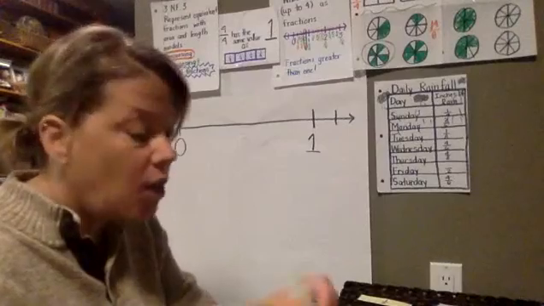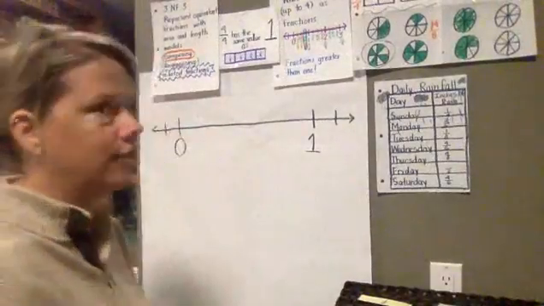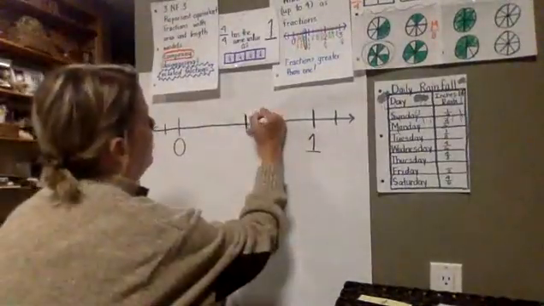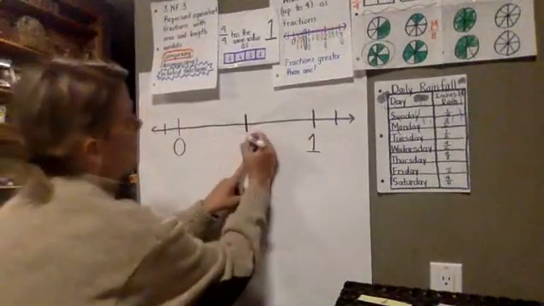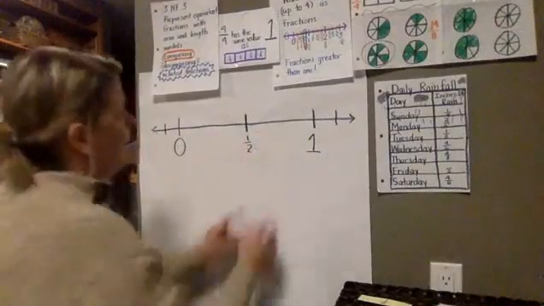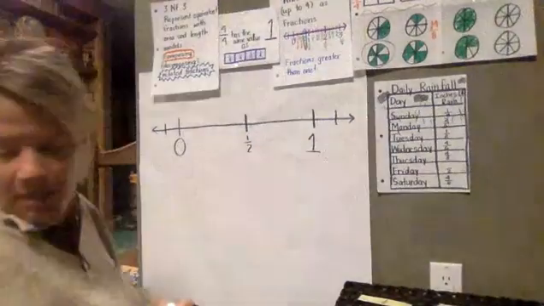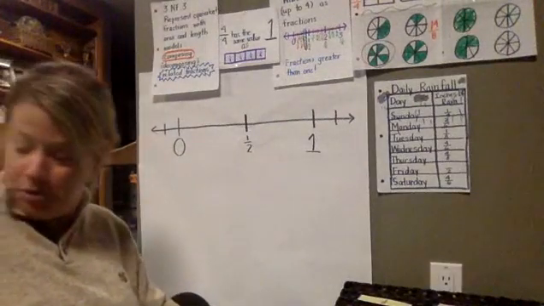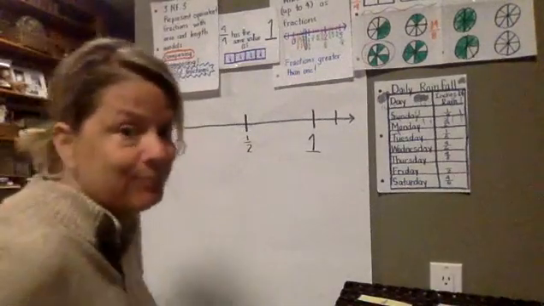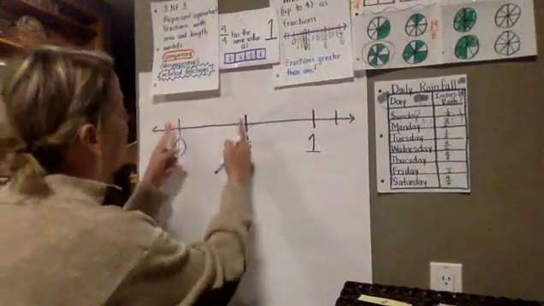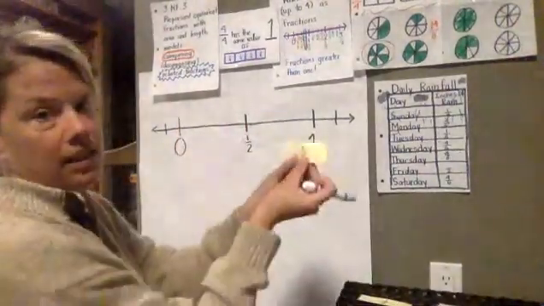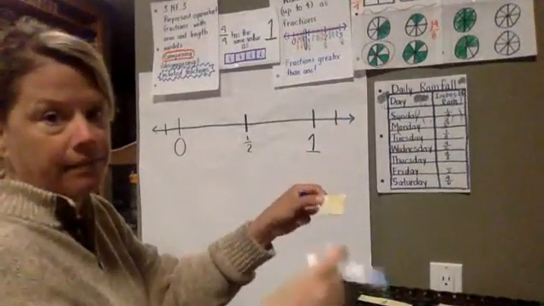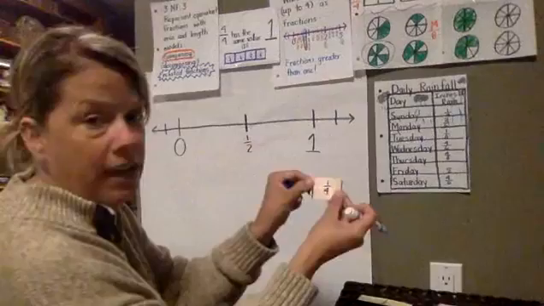So Miss Street knows, I've been doing this for days, just like the rain. I know if I partition my number line in half, that's going to be my half. I'm going to use a different color. Blue sounds good for rain. So if I take this half and I partition it in half, what do I have? I'll have 4 equal areas.